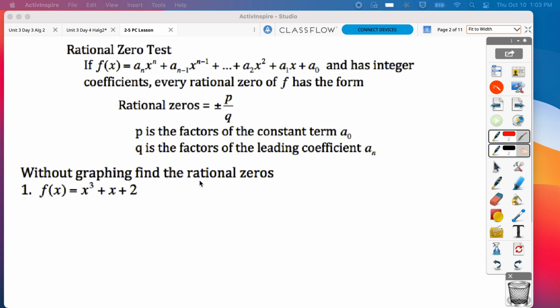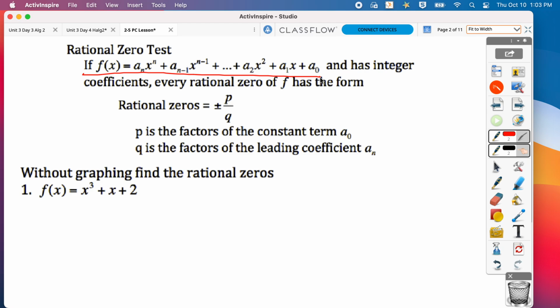All right, so today's lesson is going to be the rational zero test, in a roundabout way. All this says is this is a polynomial. An ugly way to write one, but it's just a normal polynomial like number 1. If it has integer coefficients, no fractions, no decimals, then every rational zero, which are going to be our good-looking answers, is... Rational zeros are numbers that are written as fractions. No square roots, no imaginaries.